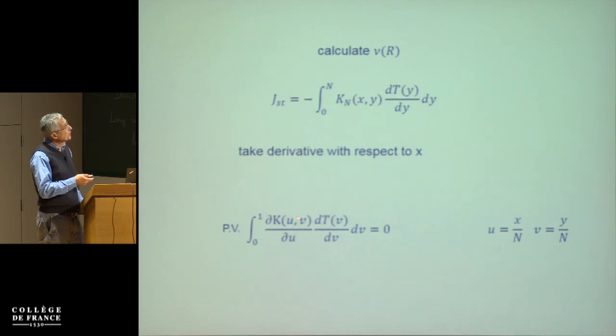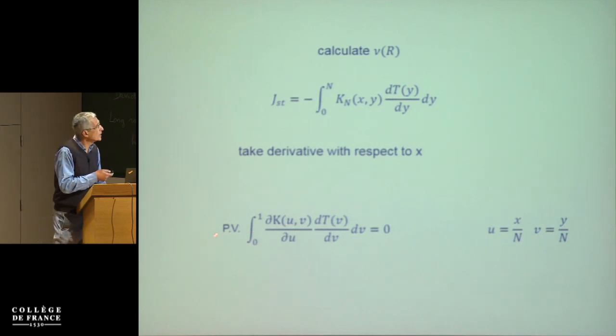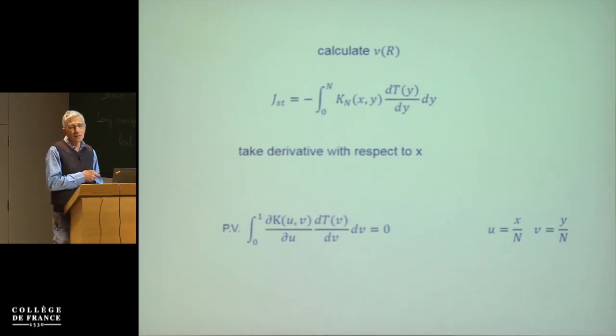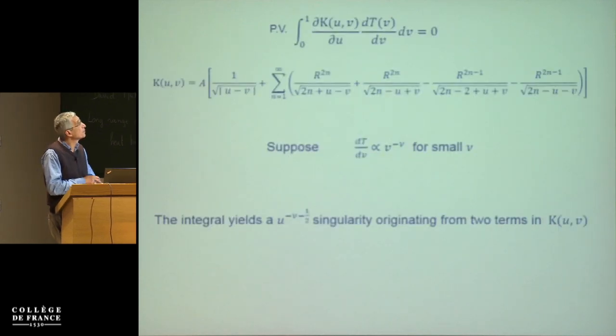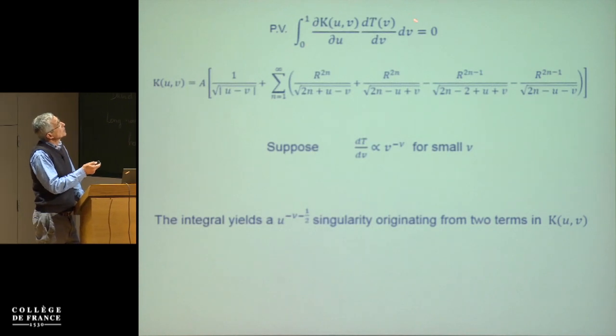And this would give here that dk/du, that's dk/dx from here, and this should be 0. This is a principal value because one has to be careful. It's a principal value integral that you have to calculate, because the divergence, the dk/du, could diverge in a rather high power, and you have to be careful in doing that.